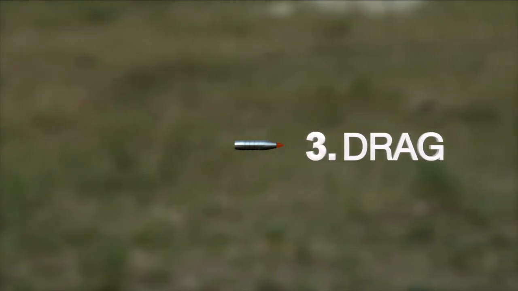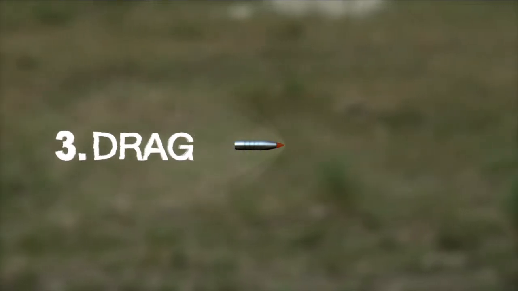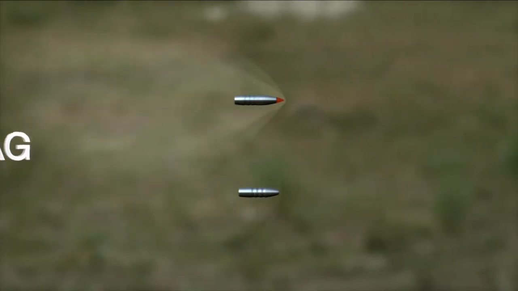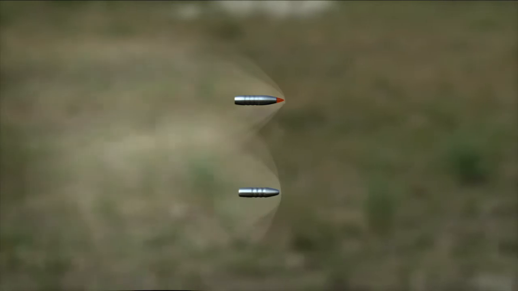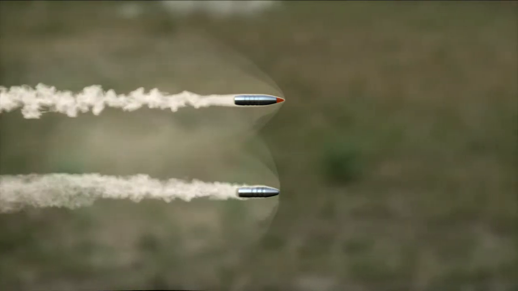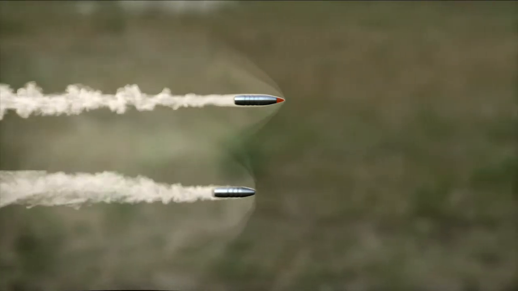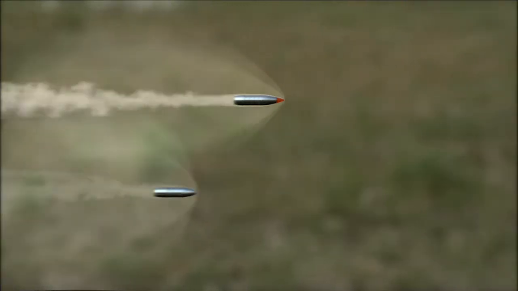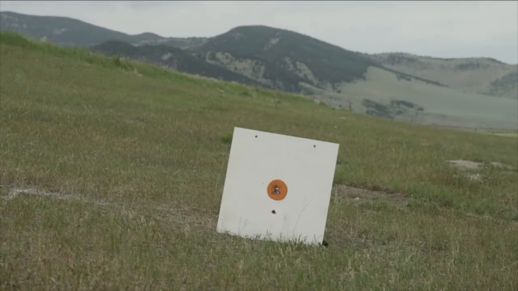Drag is simply the air resistance the projectile encounters while in flight. There are a couple of components, the first being the shape of the projectile. A measure of each projectile's ability to overcome air resistance is called its ballistic coefficient. The higher the BC value, the flatter the trajectory. This figure has a dramatic impact on where your bullet hits.